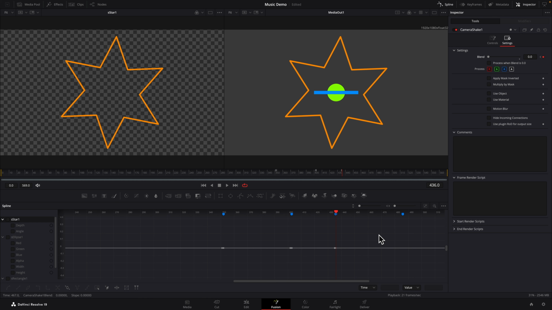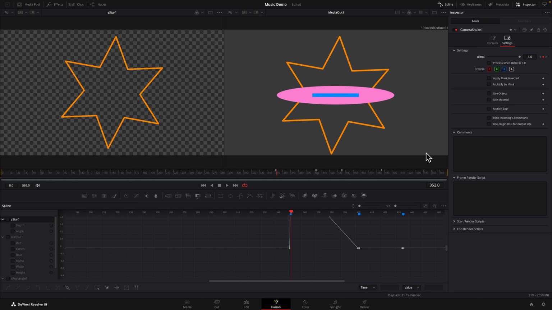And for the last marker, I'll just position the playhead over it and keyframe the blend field. This one's to keep time with the music. Now I'll move back to the first marker position and slide blend all the way to the right to turn on the camera shake effect. And I'll do the same for the next two markers.